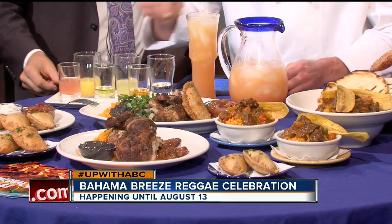Before we have to go to break, I got to ask you — where do people come to get this amazing food? We do it on Saturdays at Bahama Breeze Tampa on Rocky Point Drive. And the cocktail is called the One Love, floated with Appleton's Jamaican rum and a dehydrated pineapple.